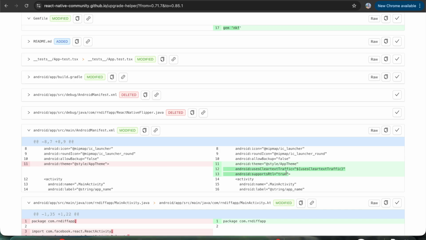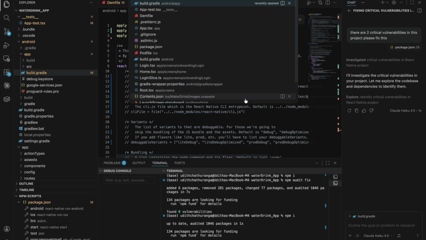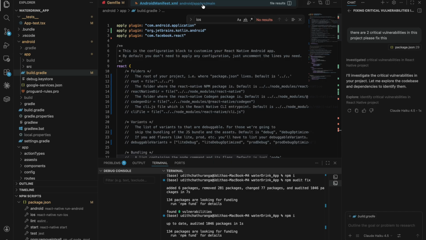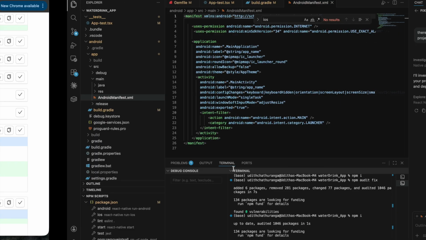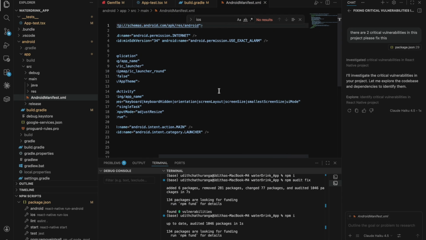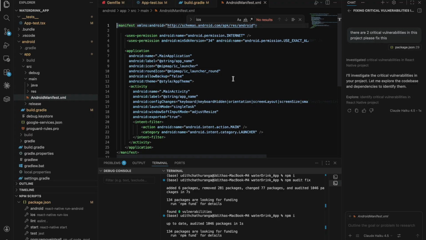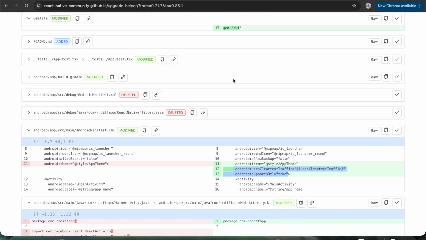Then the android app build.gradle file is also modified. That needs to be updated, and the AndroidManifest.xml file needs to be updated.